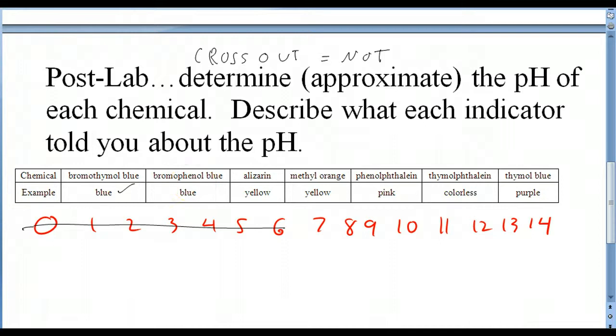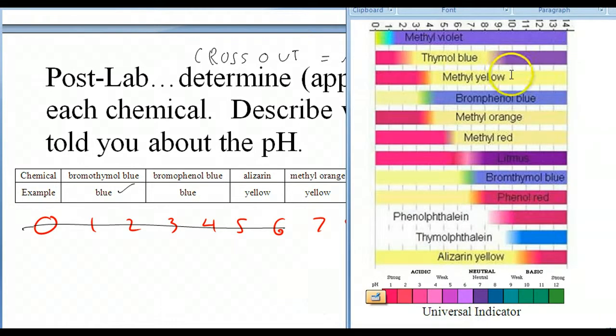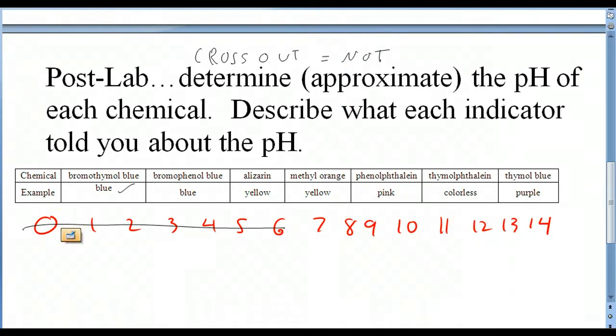Looking at bromophenol blue, it's blue. The data says it's blue. The indicator sheet says it's blue from roughly 4 and up, so that means it's not blue from 4 and down. Again, be lenient with the very edges of what you cross out, but we know it's not yellow, so we're going to cross out 0 to 3. It is blue, it is not yellow, so I'm correlating yellow to 0 to 3, so it is not 0 to 3. And this might seem repetitive, and it is, but scientists do like to reaffirm data.